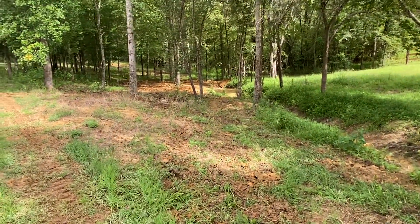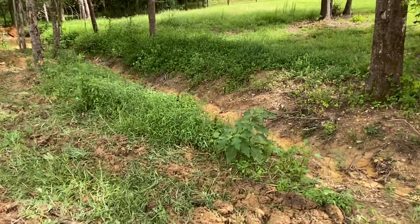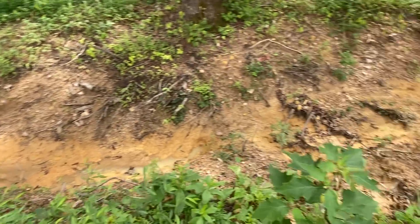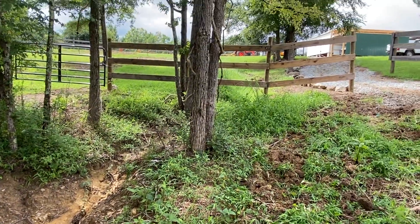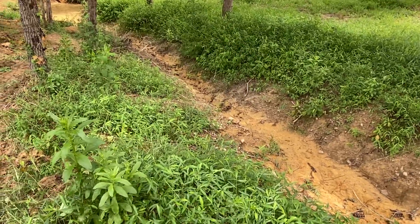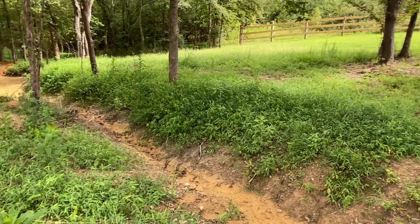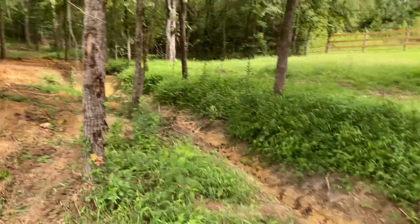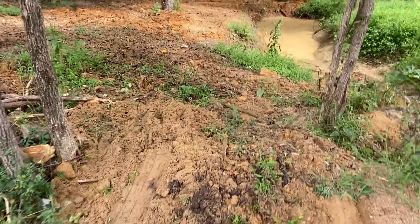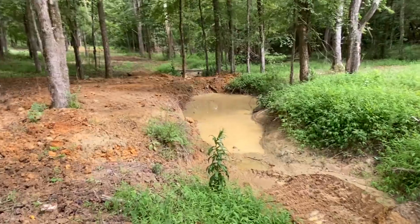The pond, the little pond, really wasn't that big. So now I've got green foliage growing on both sides of the bank — or the washout, the ravine — that comes off the top of that hill. This vegetation will help hold the soil in, and that's what I want. I'll let this grow four or five feet. It's a great place for rabbits and all kinds of other life to sit in here, eat the vegetation, and have a water source. Cleaned this all up. And I made the little pond 20% bigger.